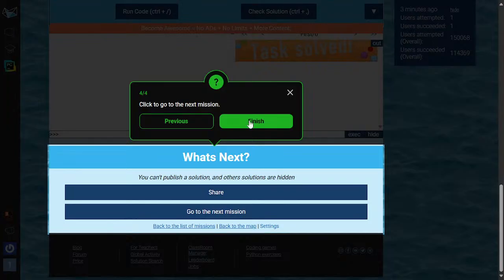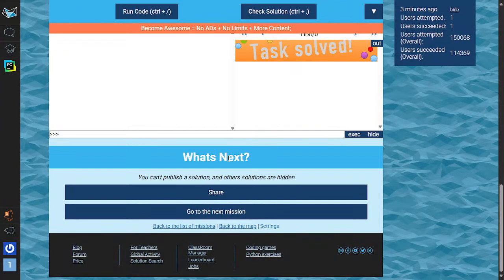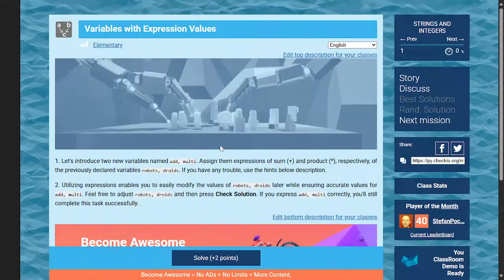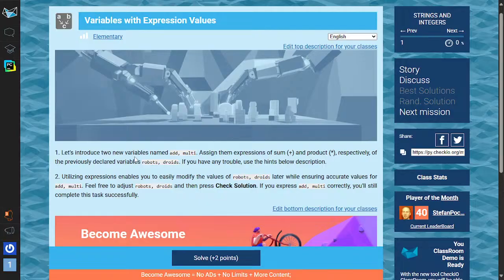Next mission, finish. And then now we are going to our next mission here. All right, so our next mission says let's introduce 2 new variables named add and multi. Assign them with the expression of sum and product respectively of the previously declared variables robots and droids.